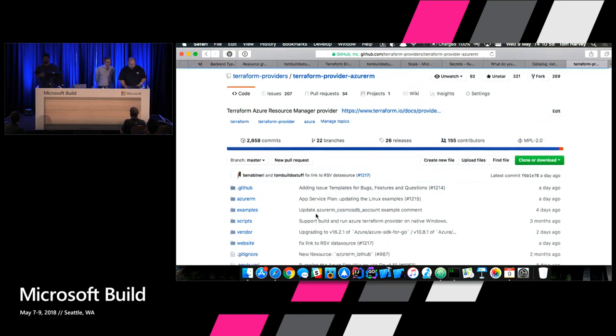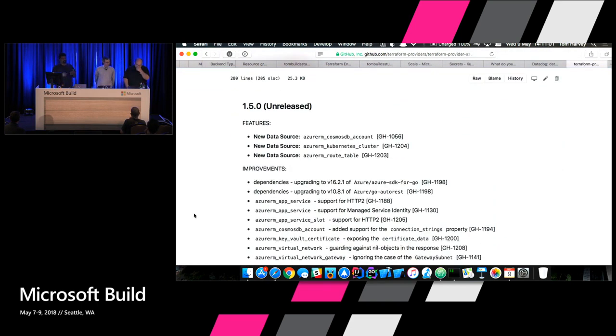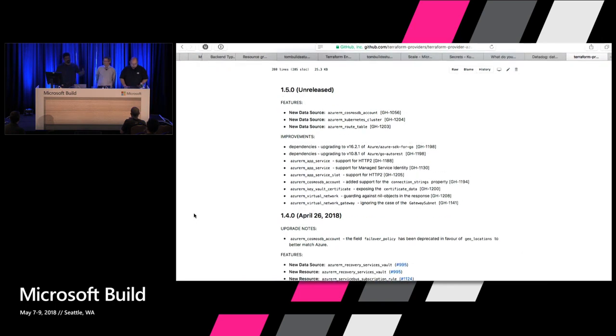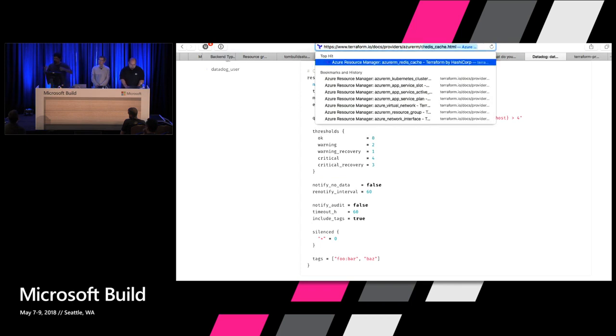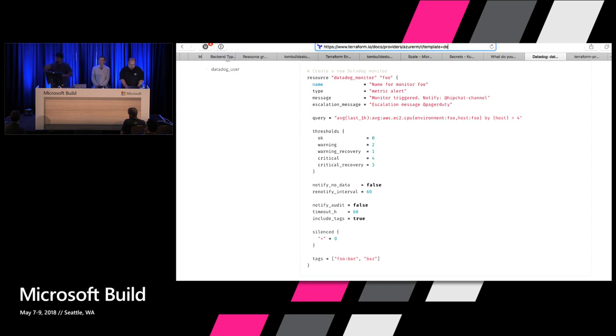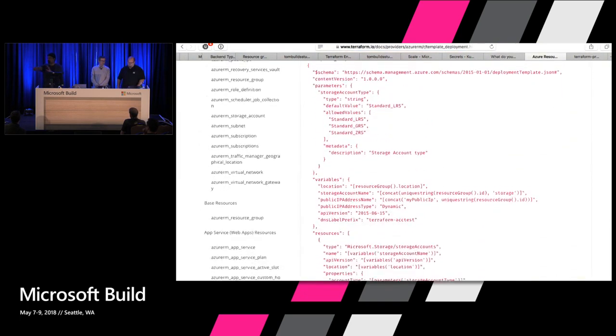Yeah, I get that. This is a question I hear a lot. Basically, the question is, we have ARM templates, and he's someone who writes ARM templates. When we think about Terraform, there may not be adequate coverage. So we're trying to build a balance. If you're exclusively working in Azure, you get native coverage with ARM templates, and that is probably the right thing to do. However, if you like the simplicity of Terraform, or you want to use things across providers, you now have another option within ARM templates where you can use the Terraform provider. So you're still in the ARM template world, but you're using third-party providers like Datadog from within Terraform.